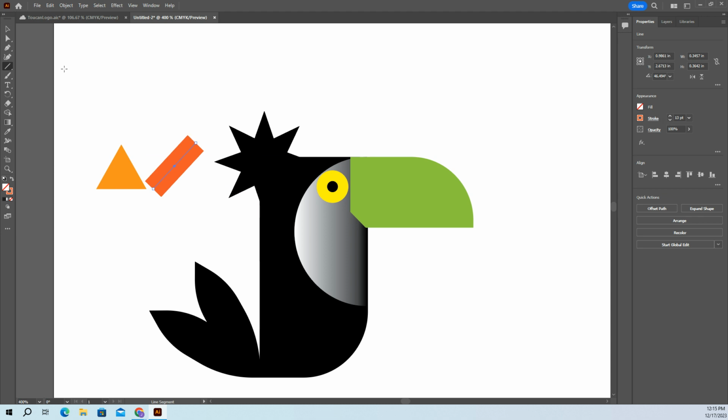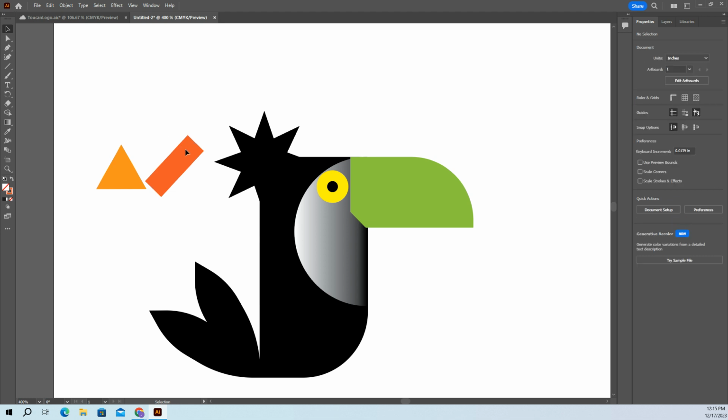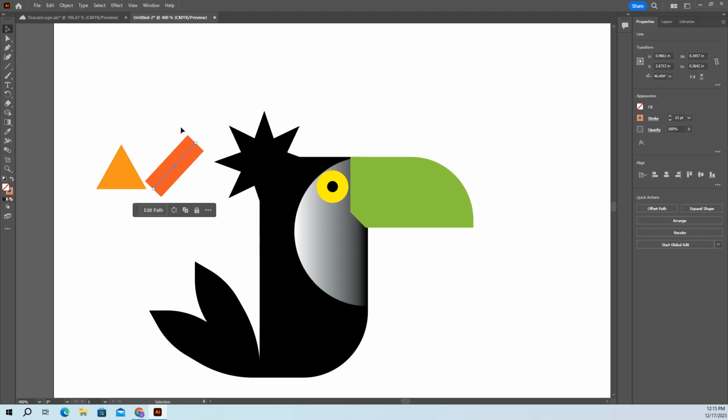All right, so with this thing selected, I'm gonna rotate to 90, and then Control Z. Just make sure you shift when you resize.